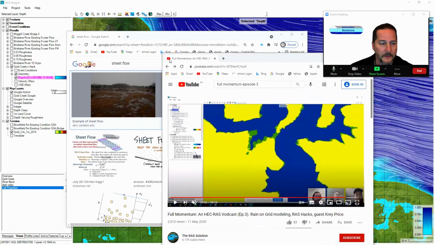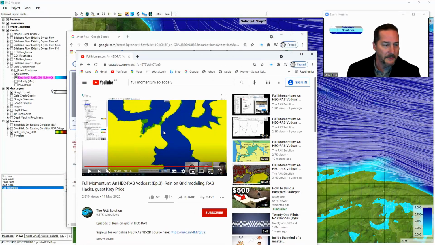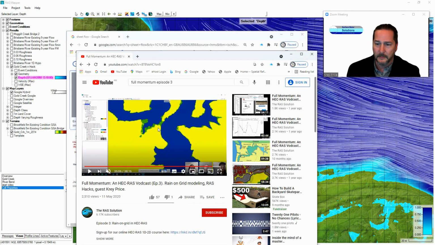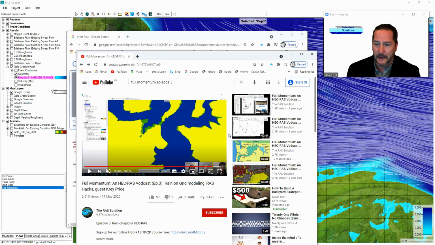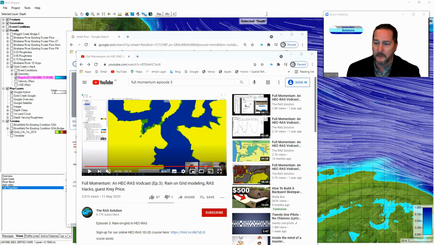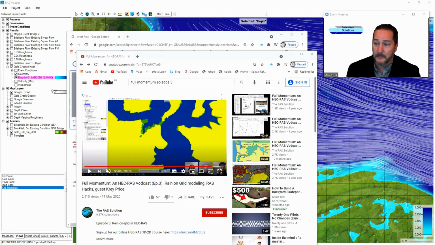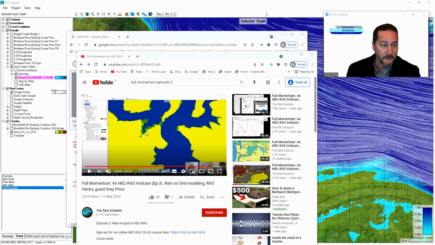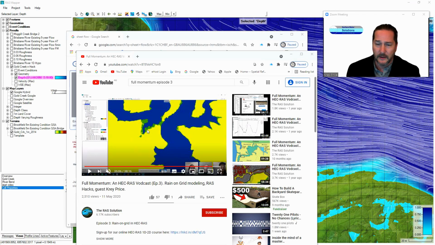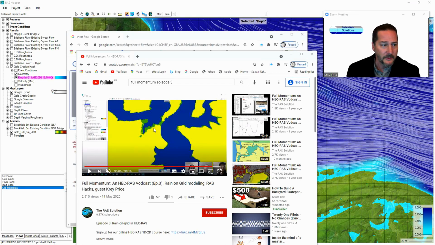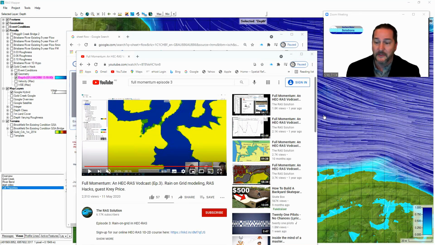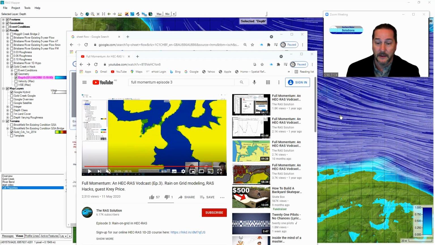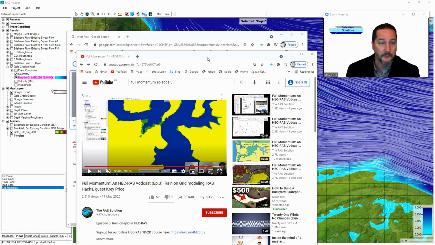And then later in that episode, as we were talking about this, I showed a way of taking vector files and turning them into depth varying roughness layers. It's again a bit of a hack, but with that method that was included in that video, you'd have to export separate files for every single depth classification. Now, what's exciting about the new version of HEC-RAS is that we can do as many classifications as we'd like all at once using the raster calculator.